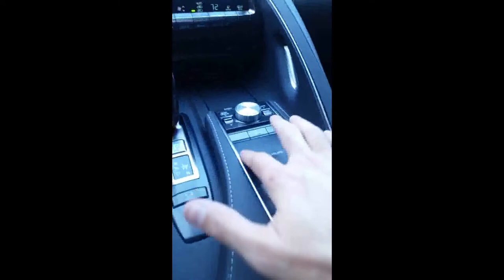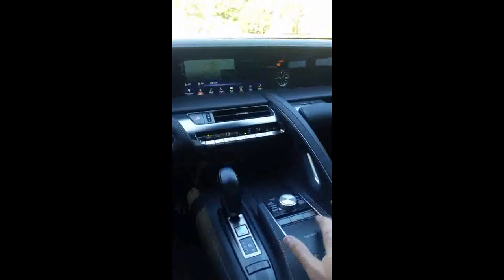If you know anything about a Lexus of recent vintage, you have probably heard about this. So this little trackpad is how you control the navigation system. In theory, it works like a mouse that you move around, using your finger on the trackpad to move the mouse around the screen. In practice, it requires a lot of eye time off of the road. I just think there are better alternatives.